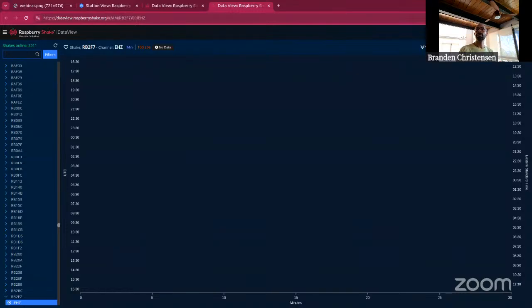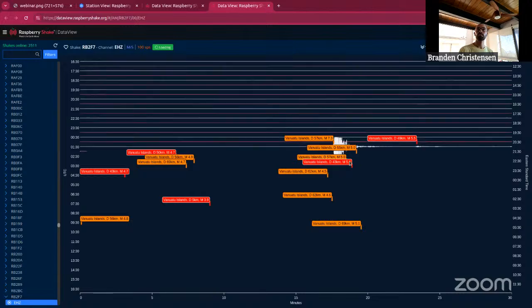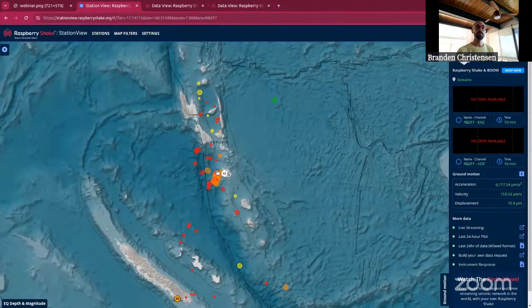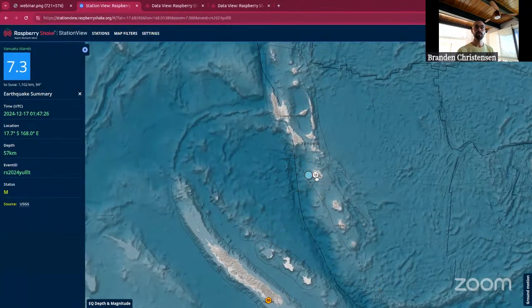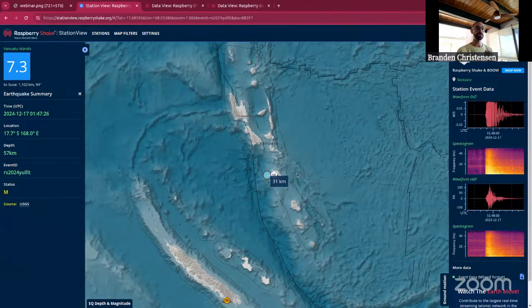Okay, we're going to go back in time to the 17th again. Here's that earthquake. Okay, now without opening it, what I'd expect to see, because we're so close to the source, let's take a look at how close we are. We pull up the earthquake, we click on the station, 30 kilometers away, as opposed to 600 kilometers away. What I'd expect to see is a lot, and you can already see it here on the right-hand side, a lot more high frequency data.